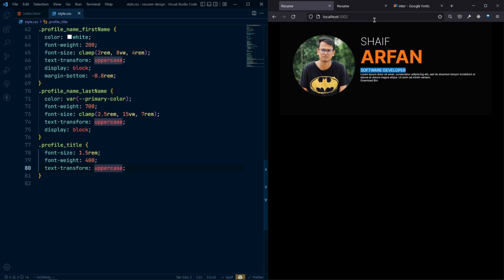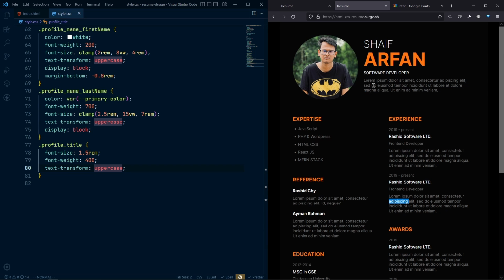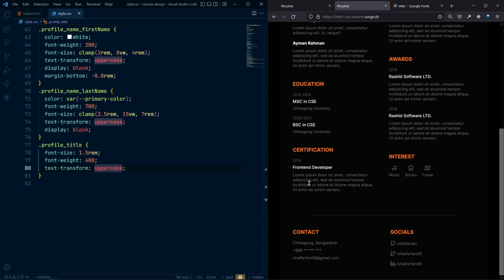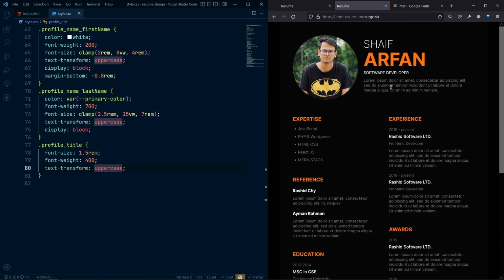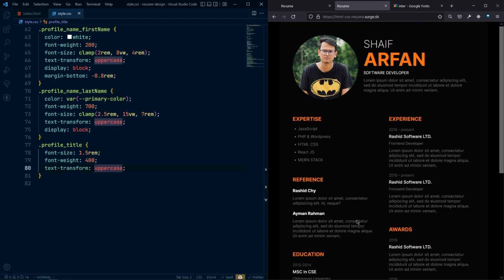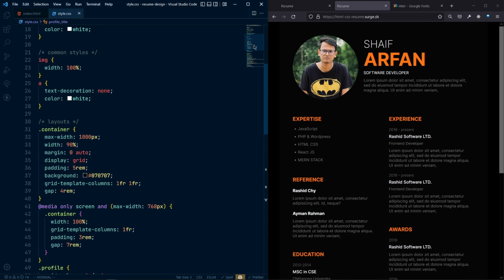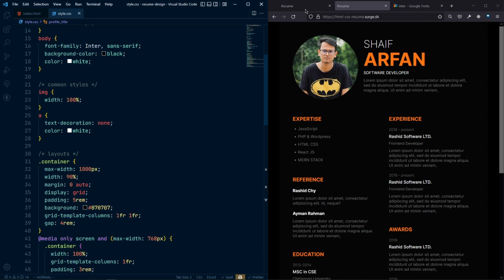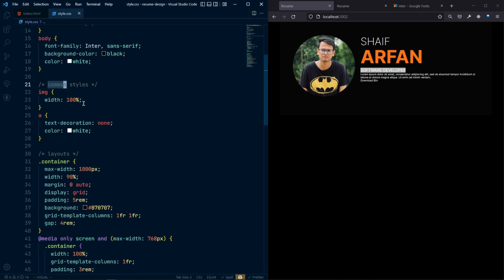So for the description, you can see this is the description, and if you notice this style, it is actually the same style all over the place. We have the same description style in almost every place. So what we will do, we will style this description in our common styles. If you remember what I said, all the common styles means the styles that will be applicable for multiple places, we will do it in our common.